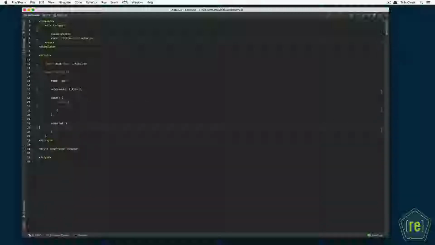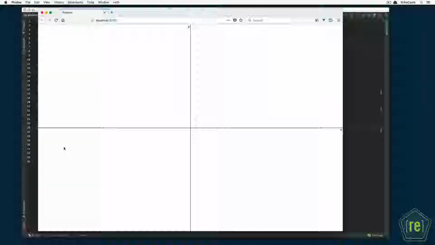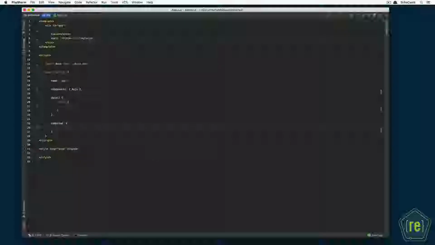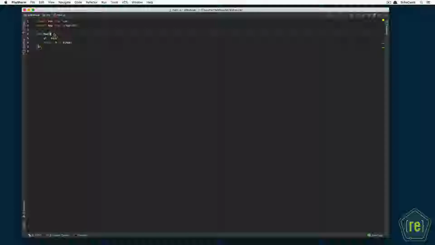Okay, so if we save that up, go back to our browser, there we go. That's a little more stripped down, and that's a good place to start when we want to make a big change like we're about to do. Now, if you'll recall, we had a file here called main.js, and this is sort of where we're setting our app up. So right here, let's go ahead and we're just going to import our configuration object.